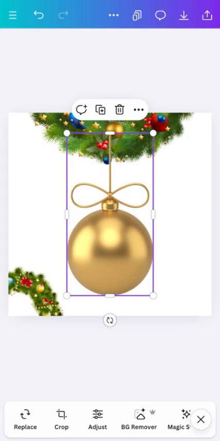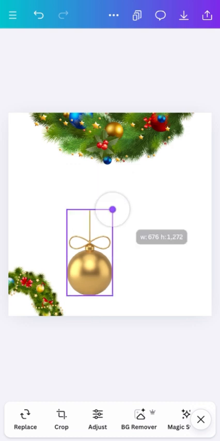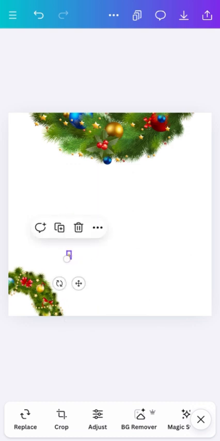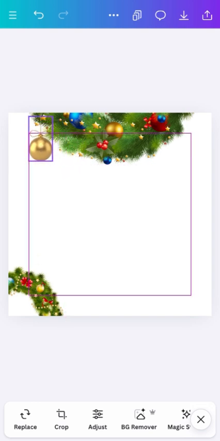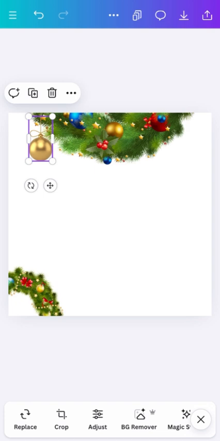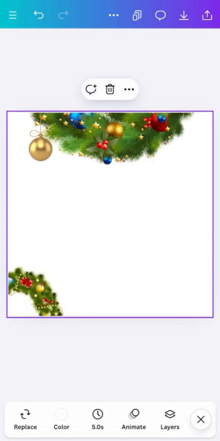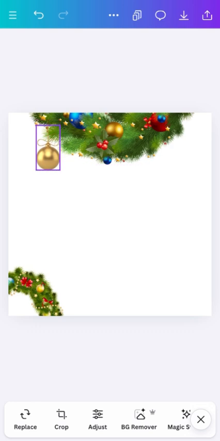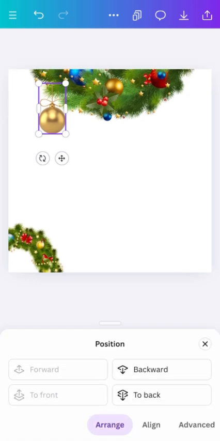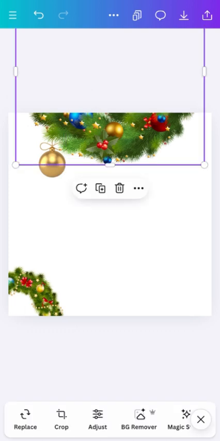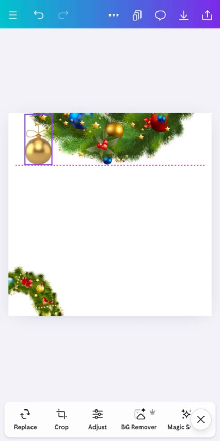Okay, so having said that, let's just go ahead and pick a particular gold ball. I think this is beautiful, so we are going to reduce the size and we are going to place them here. I don't know if this is exactly the ball I used in the sample I showed, but I think it's just beautiful. So we would want to just take it to the back. Okay, so this is what we have here. I think we'll also need to take it to this other side. Okay, so this is what we have.